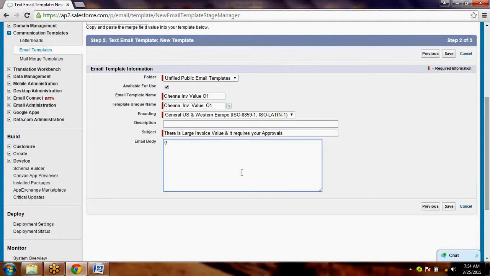So value. What is the invoice table? Chenna underscore invoice statement underscore O1 double underscore C. This is the invoice statement dot owner. That means whoever is the owner sending that one, you will be getting that owner's name.